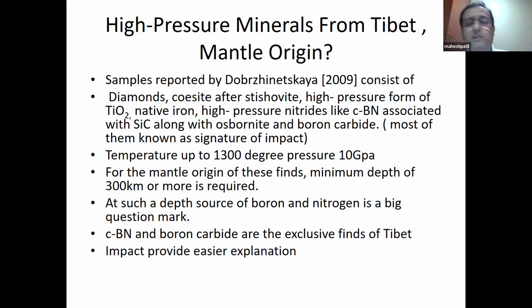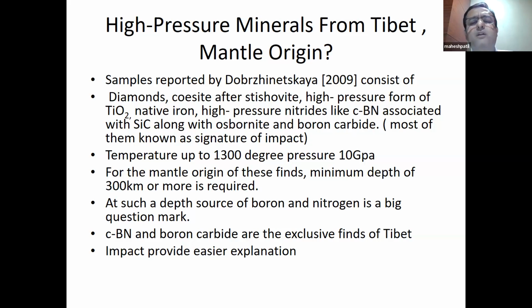One of them is cubic boron nitride. Now, cubic boron nitride we discovered because somebody during my initial days said, if you want to prove impact, then you will have to look at Lonsdaleite. Lonsdaleite has a hexagonal structure and it's a diamond which cannot be found otherwise. So when I was looking for this, I came to know that there's cubic boron nitride, which is similar to Lonsdaleite. When I approached people, they said, no, just because the structure is similar, it cannot be associated. So I said, let me study. I'll show you how cubic boron nitride is found in the natural environment. It is not possible to find it.